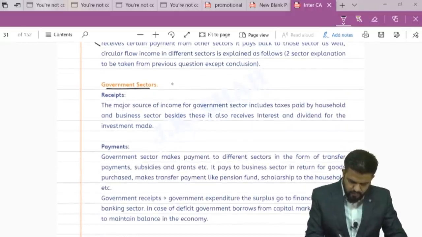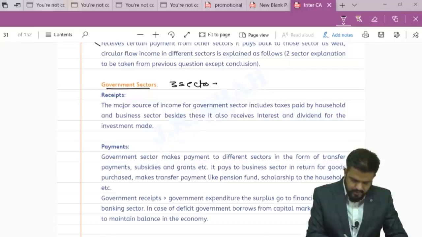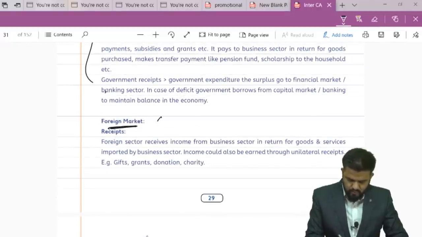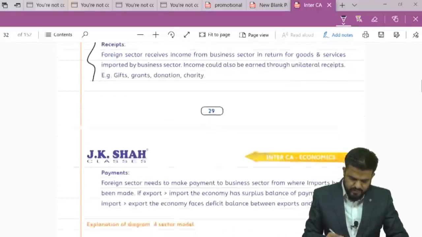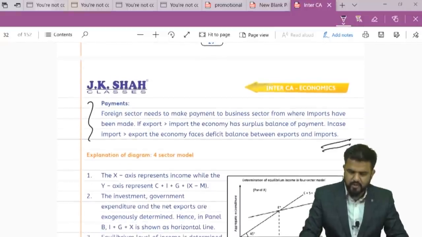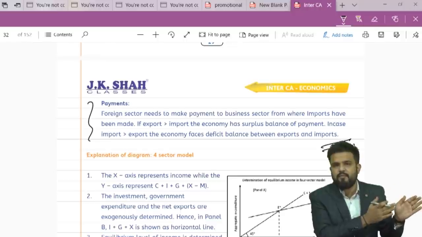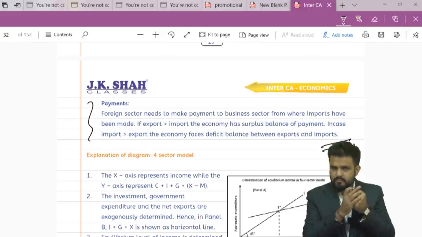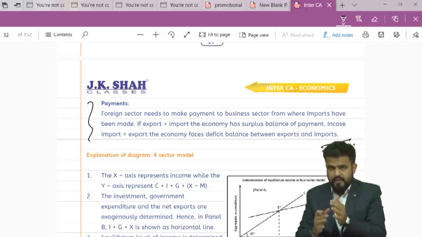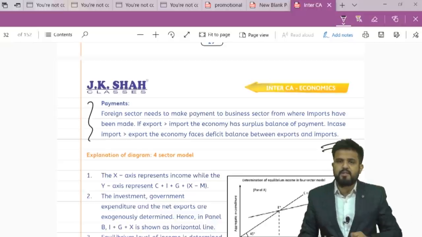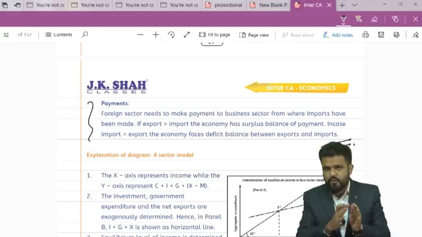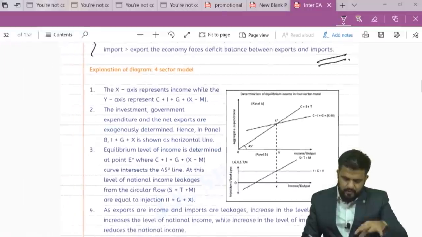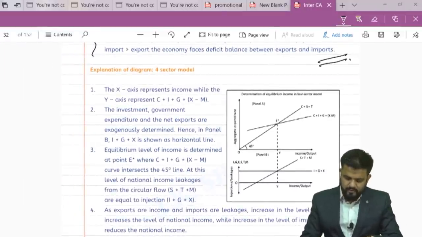This is the explanation for three sector. Receipts, payment. So this explains your three sector, and this is your four sector. Again, receipts, payment, and this completes your answer. Two sector, we have already discussed in a separate answer. You can take a few points from that for two sector. And if they ask four sector, then it should be for 3 marks. Support your answer with the circular flow diagram and write a few points related to two sector, 3 as well as 4.